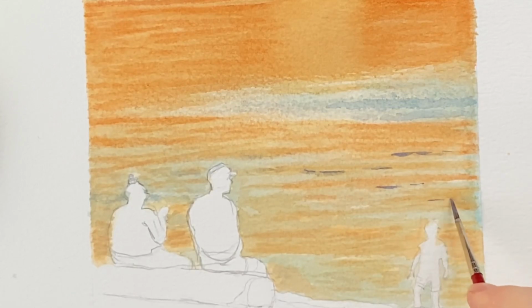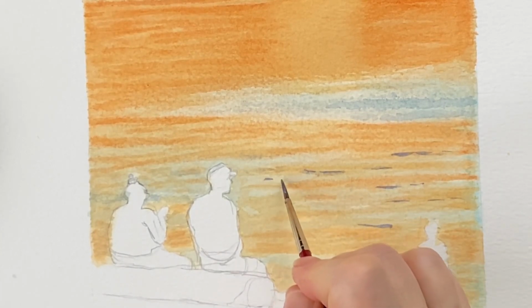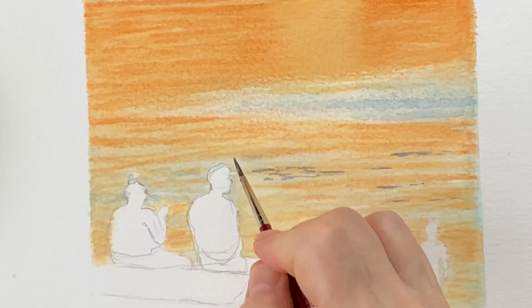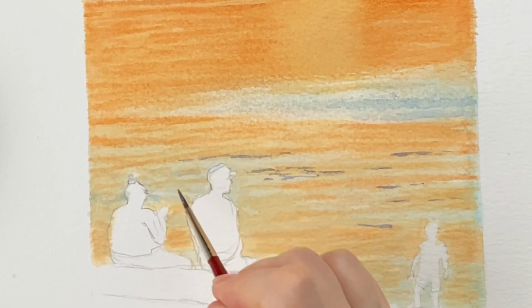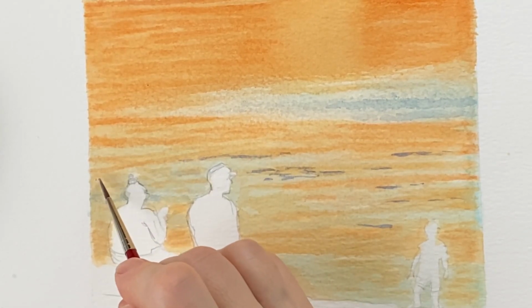And again, kind of using the picture as a guide, but it doesn't have to be perfect. There's like a bunch of movement in here. And then some of these guys were a little bit darker. And now in here, there's a lot happening, so I'm going to do that stippling thing again.